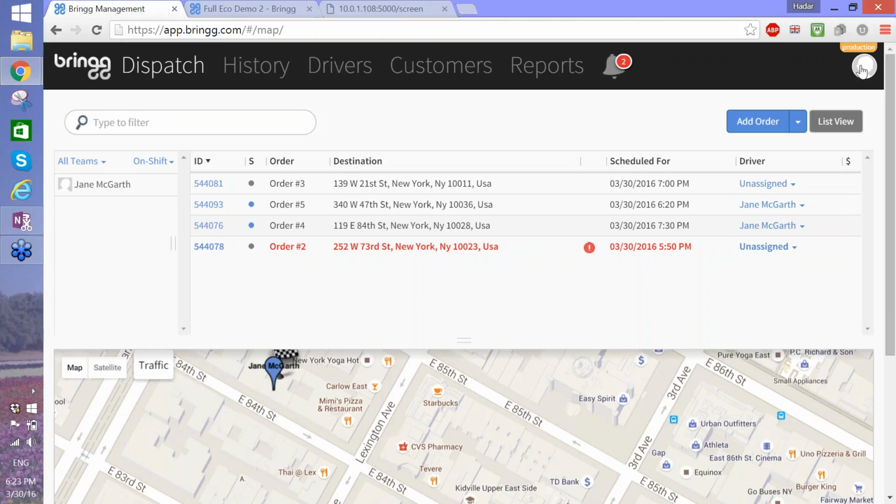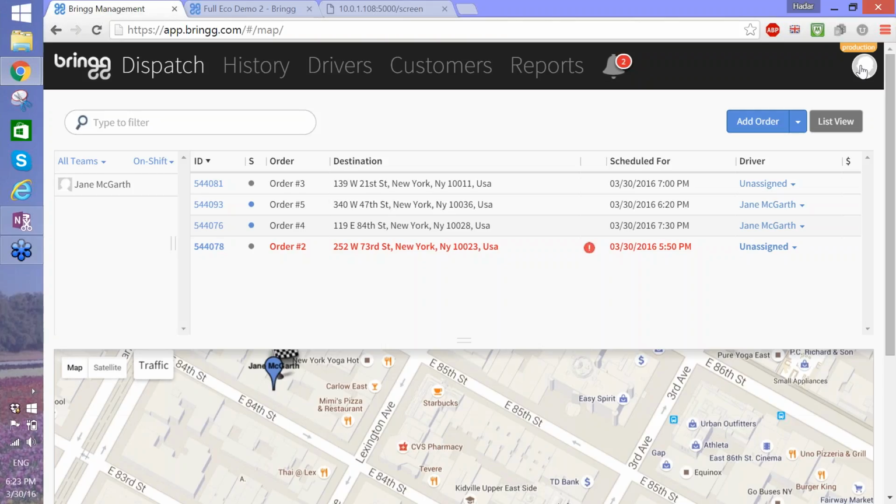In addition, you can have a driver assigned to more than one team. So for example, if it's not different cities, just different stores, but some drivers deliver for 2 out of the 3. So each of those drivers can be assigned to 2 different stores, for example. But basically what it means is that you as dispatchers, if you are a dispatcher for just one team, you will only be able to manage your team.